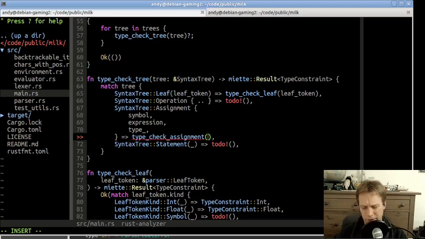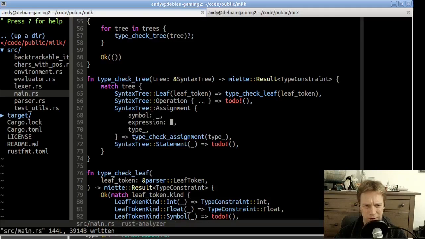But let's think. At the moment, maybe we just need the type. Well, let's pass in the type and see how far we get. And at some time, surely we're going to need the others as well.